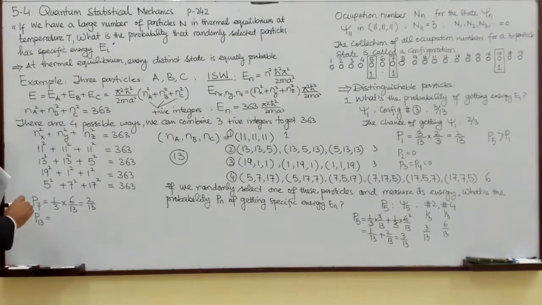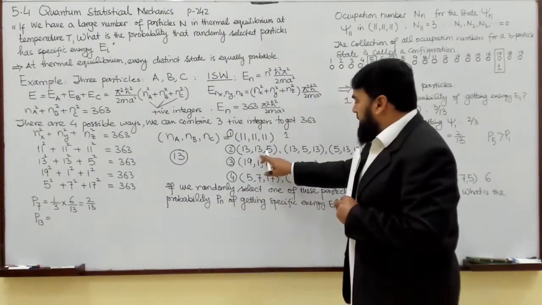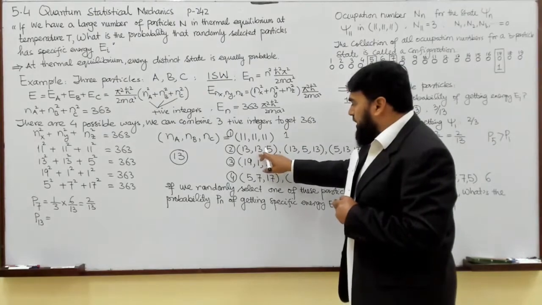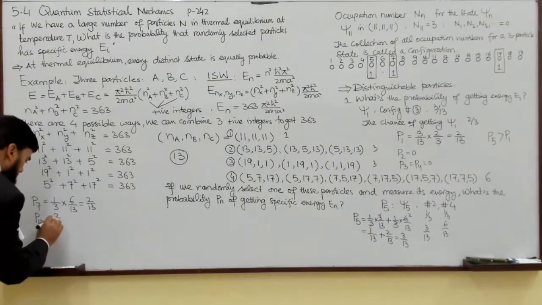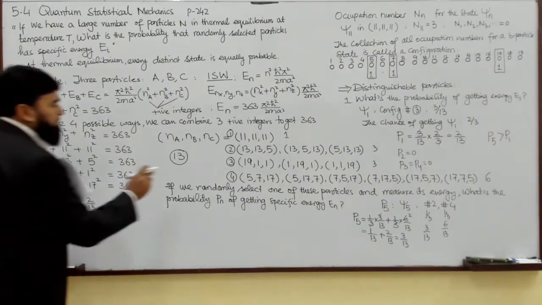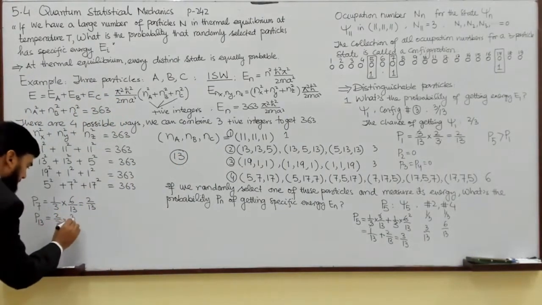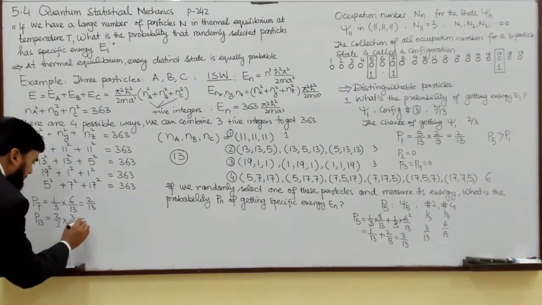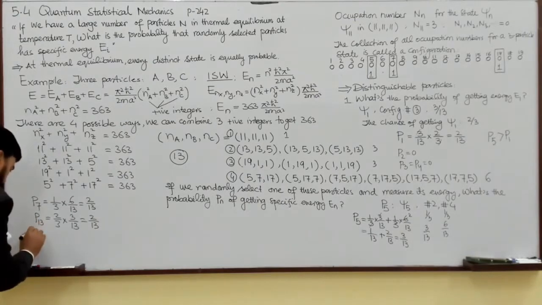What about P13, the next? After 7, we are having 13. So let's come here. 13 is here. So the chance of getting 13 out of the 3 particle is 2/3. So we got 2/3 multiplied by the chance of getting configuration 2, which is 3/13, and we got 2/13 here as well. And I can calculate the P17.